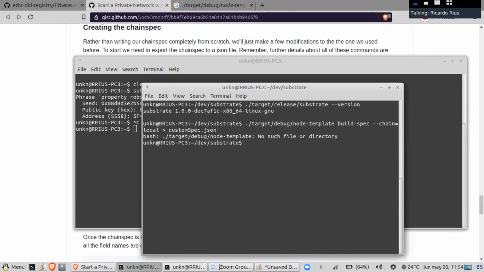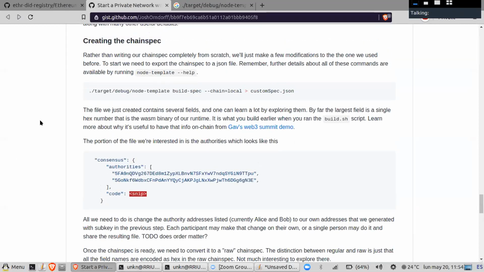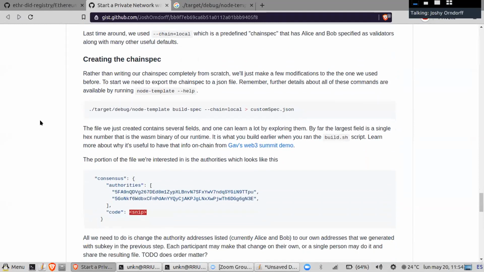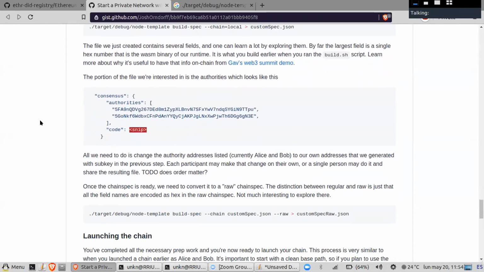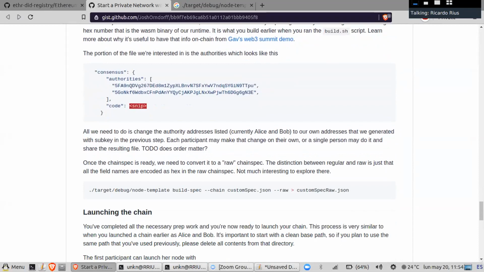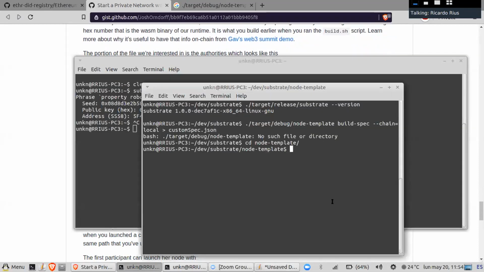Okay, because I don't have the node template built, I cannot generate this stuff. Oh, I think you want to not use the node template in this case because we decided we're going to use the full node to run through it today. Yeah, but where's the Genesis file in this case?